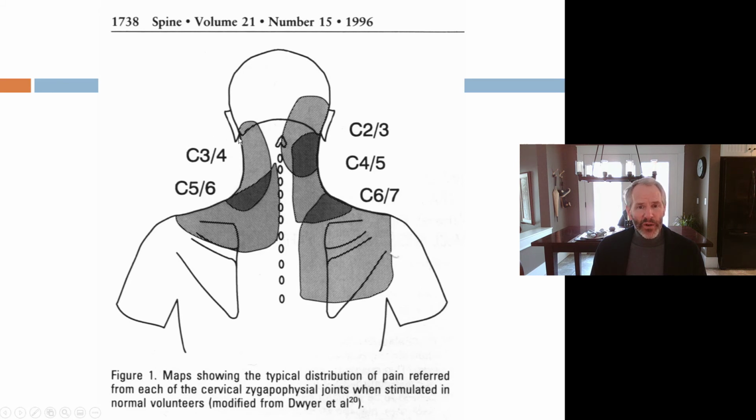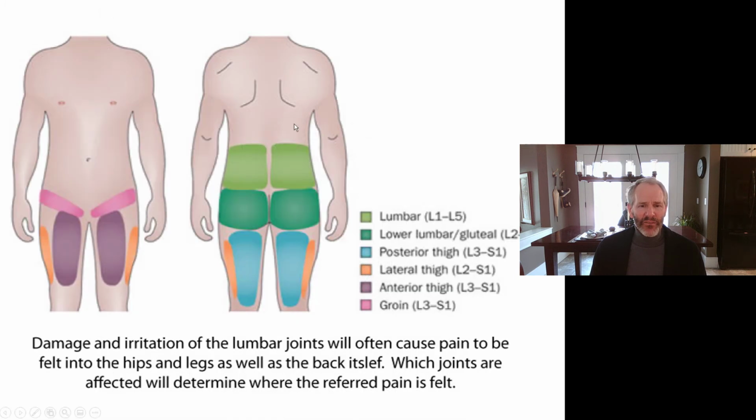I'm very interested in this area from research on concussion, which indicates that headache in concussion often comes from the upper cervical spine. So these are patches of pain an individual may have when their facet joint has been irritated in the neck. In the low back, the cartoons show, again, here, any in this region can be from specific zygapophyseal joints that are irritated or perturbed or symptomatic.